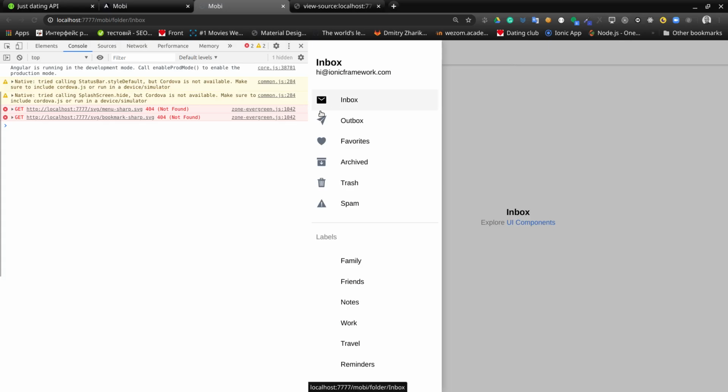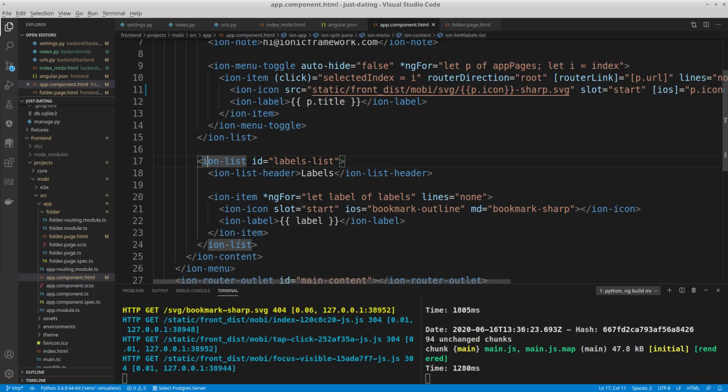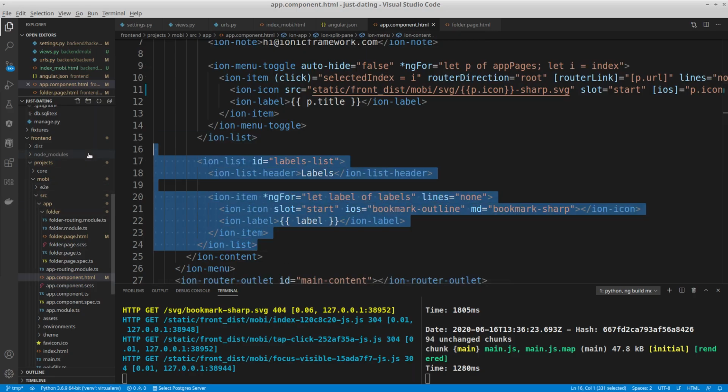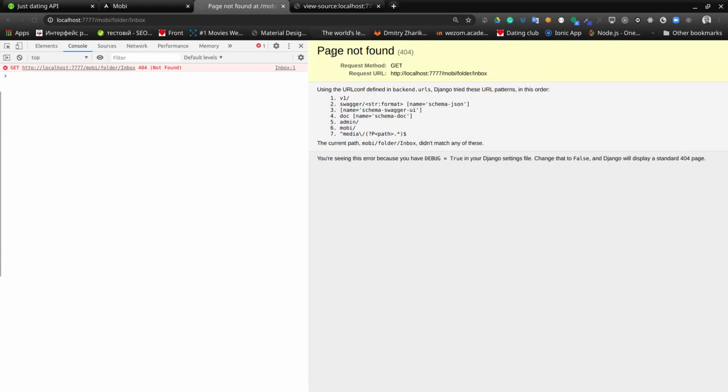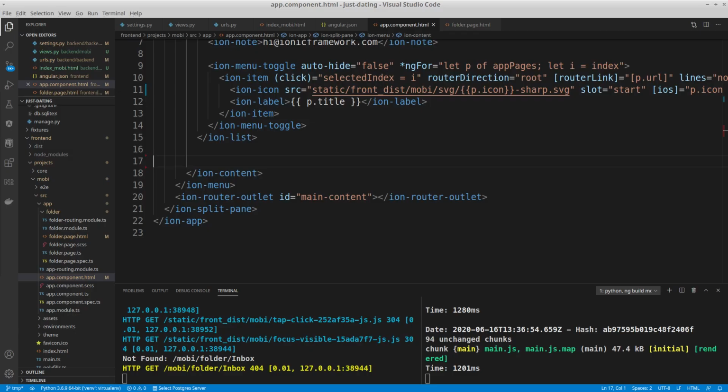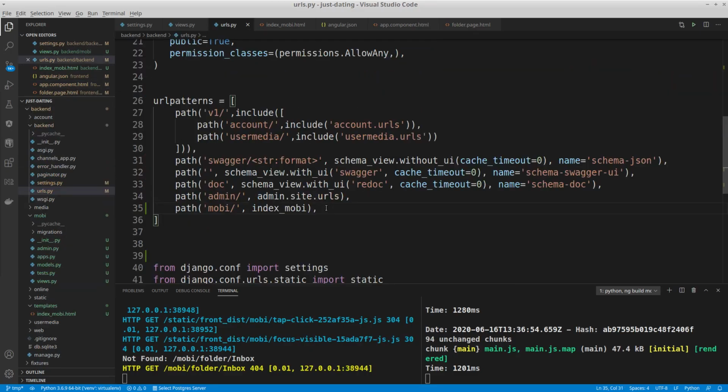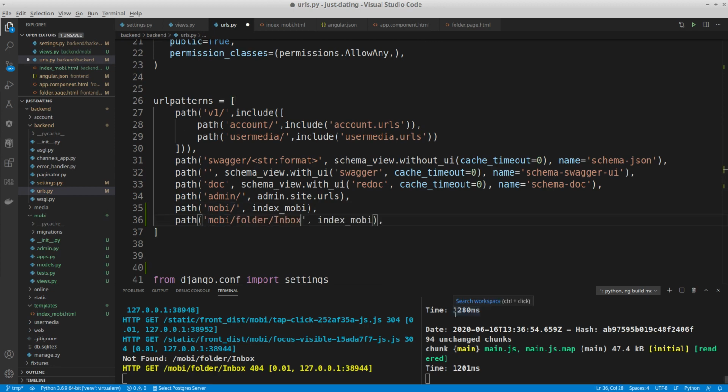And now my icons work. Let me remove another set of icons. I don't need it. And I think I need to fix this 404 error and add another route. In my urls.py, I duplicate this route but with another path.